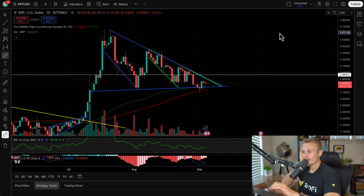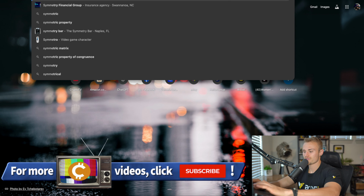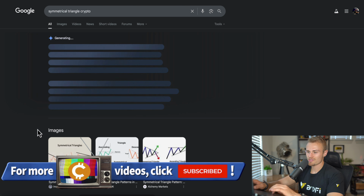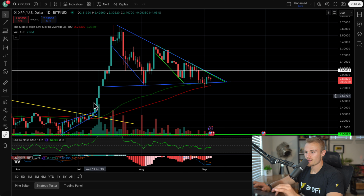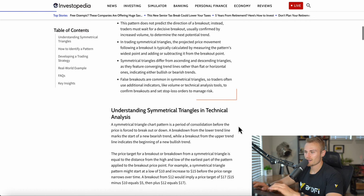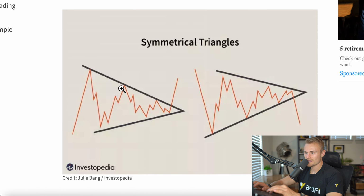I mean, this doesn't get any more textbook. I love looking at these charts, and this pretty much to me says symmetrical triangle, and I'll show you symmetrical triangle crypto. You can see how obvious this looks here. Here we go, and this is showing you how we enter is kind of how we exit. So we enter bullish, we exit bullish, and you can see we entered bullish. So hopefully we exit bullish here. You can see this beautiful, obvious pattern on Investopedia. So this is that symmetrical triangle. This is what I'm looking at here, and you can see the consolidation.